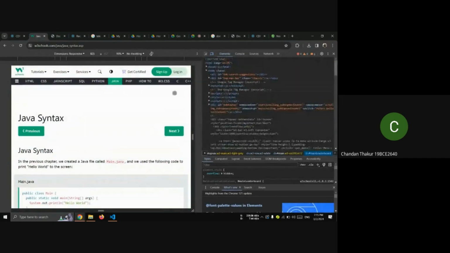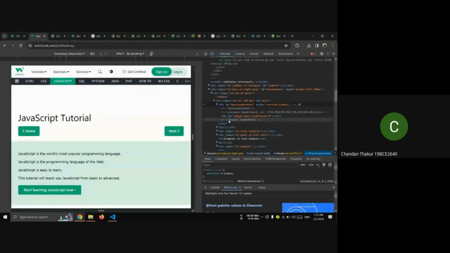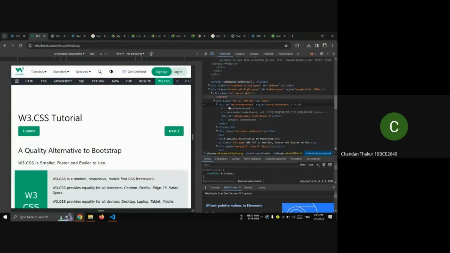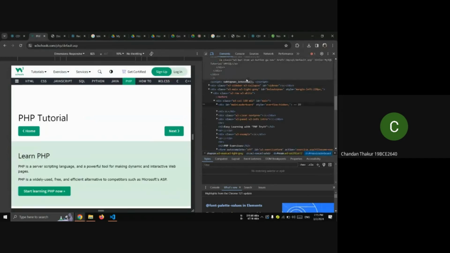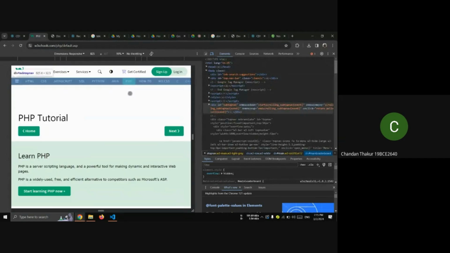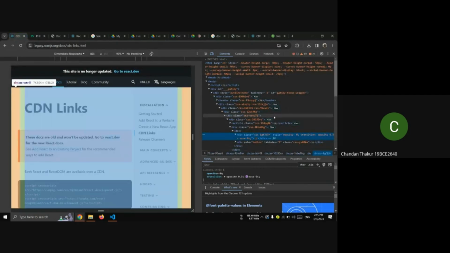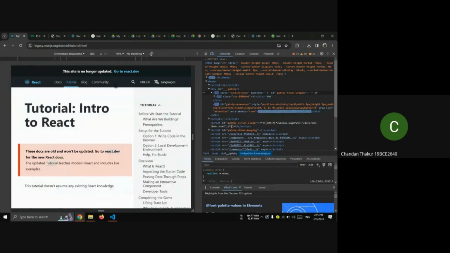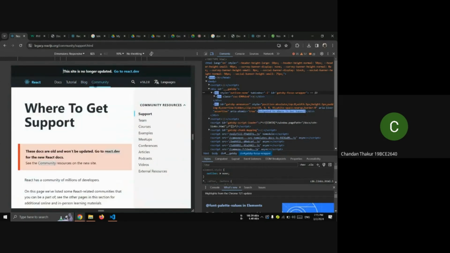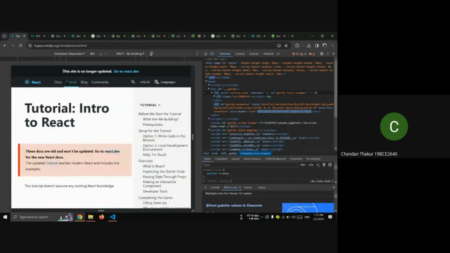This is a DOM. What happens if we click anything? Everything is loading from the beginning. Are you seeing it? Everything is loading from the beginning. In the same way, if I'm in React, it is just changing some part, not all the things. If you keep your eye here, it just takes some part, it is not reloading from the beginning.